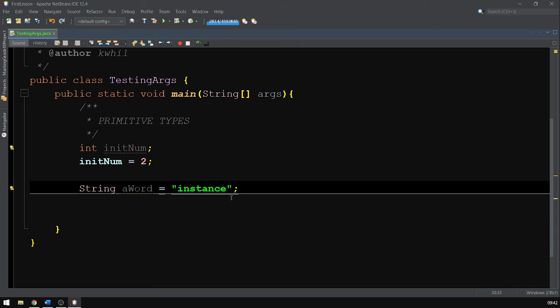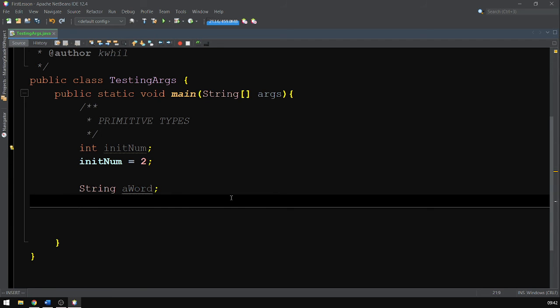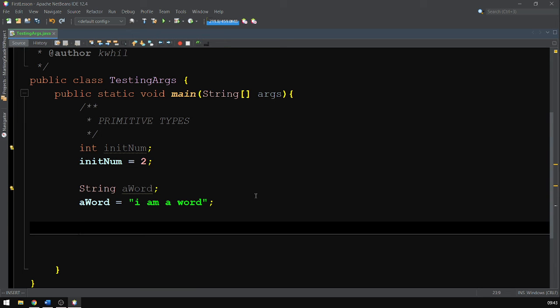We can just do this, where we've got our variable there. And then we assign a value to it. So we then have word is equal to, right, so those are basically the two most important primitive types.